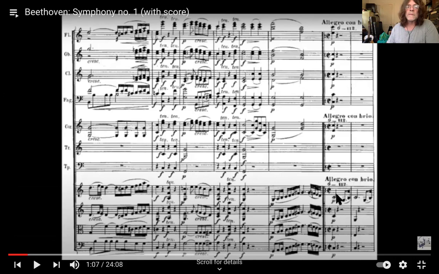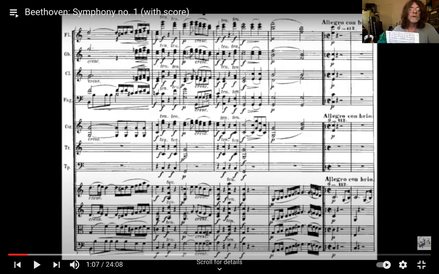The main theme starts here. By the way, this is flute, oboe, clarinet, bassoon. This is horn. Let me just verify what key it's in. The clarinet's in the key of C, just so you know. The horn is in the key of C also, so the pitches that are there actually are the pitches being played. I think they sound down an octave. Below that, you've got a trumpet in the key of C also. And then you have timpani, and the timpani is generally just tonic and dominant. Here you can see do and sol.